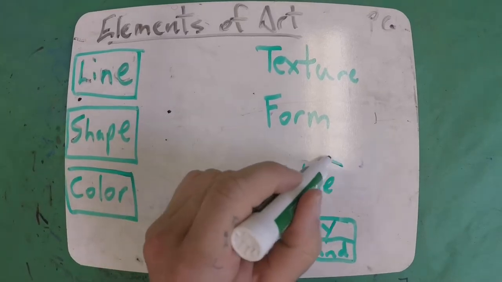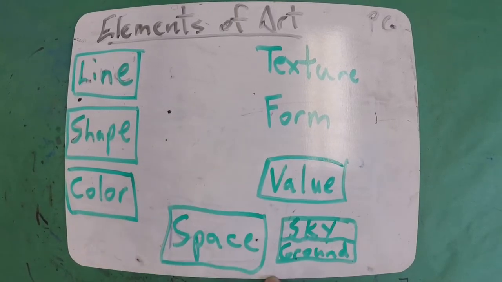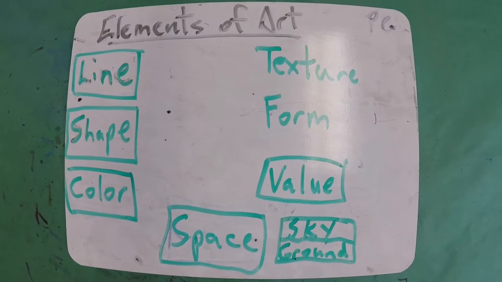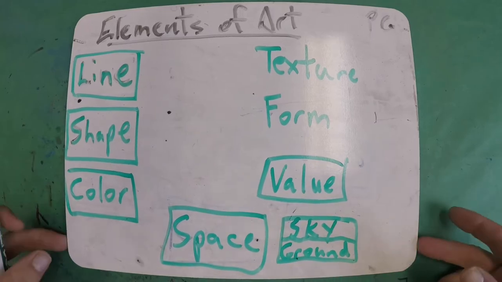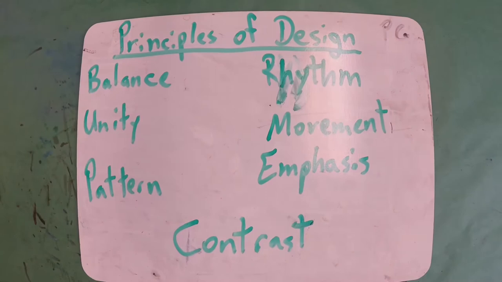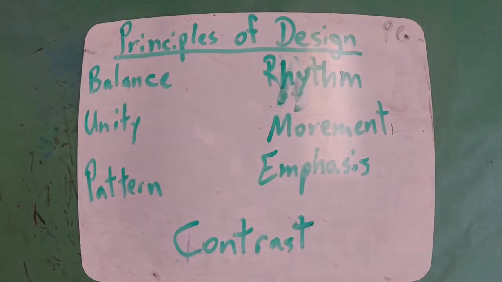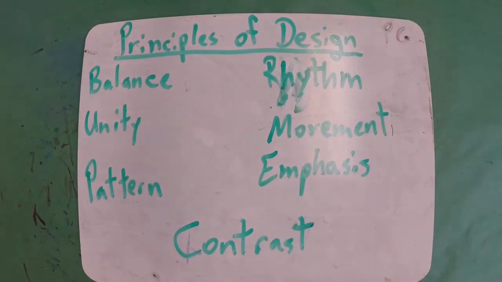Once we have everything drawn and laid out, we're going to use some color again to help us fill and use our space. And we're going to talk a little bit about value. Now in this case, we're going to be trying to keep all of our values similar, close to the same because of the artists that we're looking at. So that being said, let's move on to our next topic of conversation. That being of course, our principles of design. So again, please repeat these seven words after me.